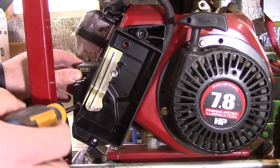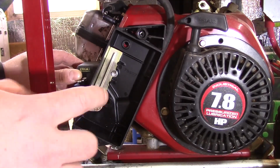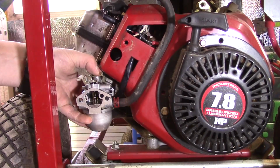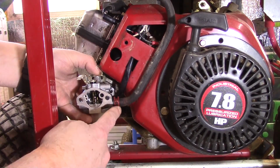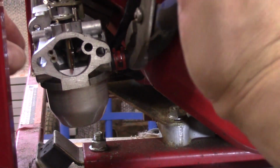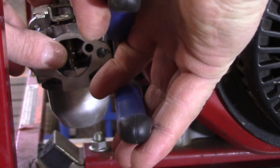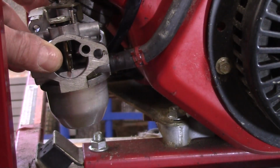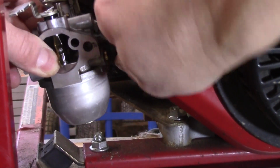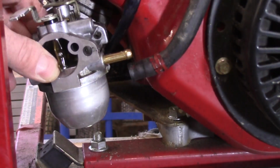And there's a spring on there as well that's pretty delicate. So what I'll do is I'll get these out, and then we'll shift the camera around so we can see that other side. Okay, I'm just going to hold the carburetor in place here. There it is, okay? We also have to disconnect this fuel supply hose. I didn't grab needle nose pliers, I just grabbed regular pliers here because it's going to work best. Just going to take that clip and slide it up the supply hose. I do have a catch pan underneath here as well. And if you notice that the hose is real cracked and brittle, good time to replace that as well.